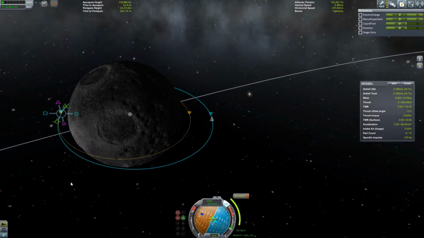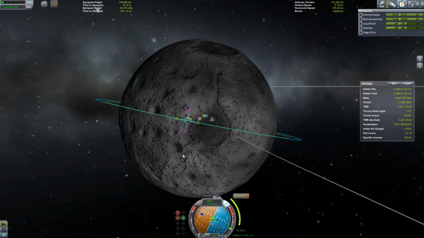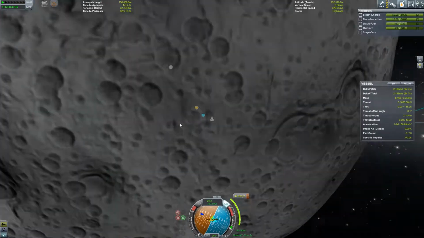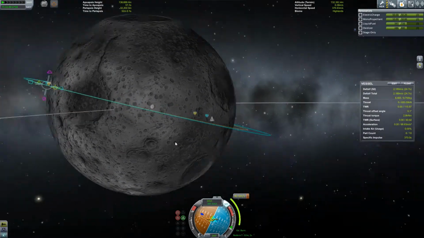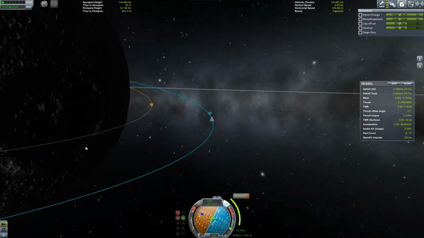We're going to have to land somewhere extremely flat since we don't have any landing gear. So maybe this little crater would work. We also need to make sure that we land in the light because we also don't have any lights.